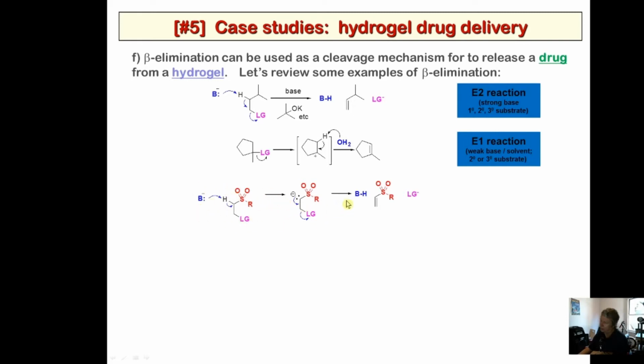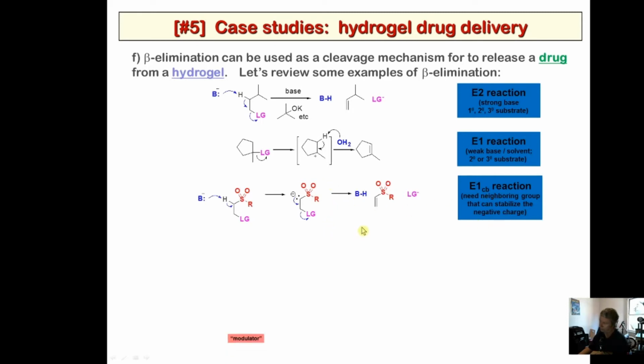The slow reaction is the kicking off of the leaving group. So the slow reaction depends on just one substrate. So it's going to be a variation on E1, and the name is called E1CB. CB stands for conjugate base, right? So you have a fast reaction and a slow reaction, and since the slow reaction, the rate limiting reaction, is unimolecular, that's why it's E1CB.